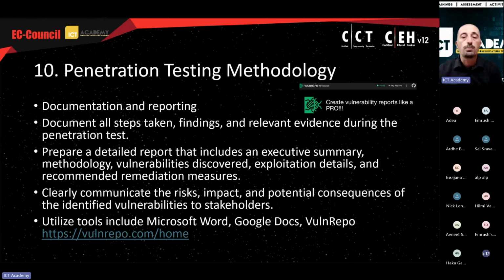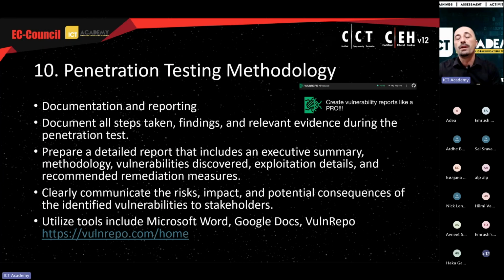A penetration testing report without recommendations, countermeasures, or fixes is not considered a penetration testing report. This is the main part where you, as a security professional, as a cybersecurity and penetration testing professional, guide the organization through the process of remediating and fixing those vulnerabilities.